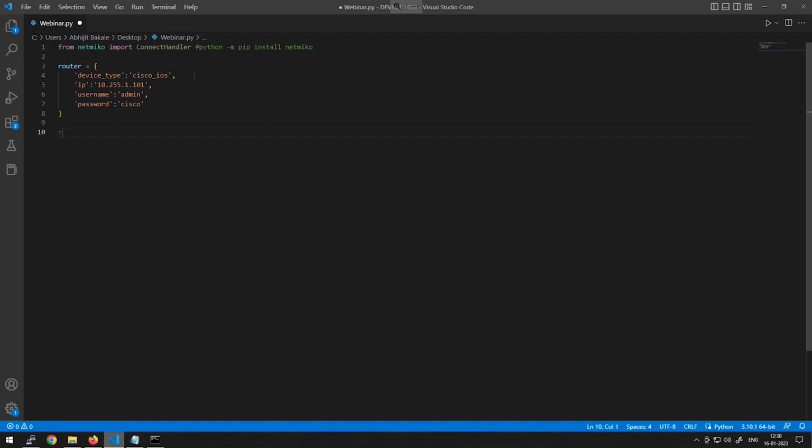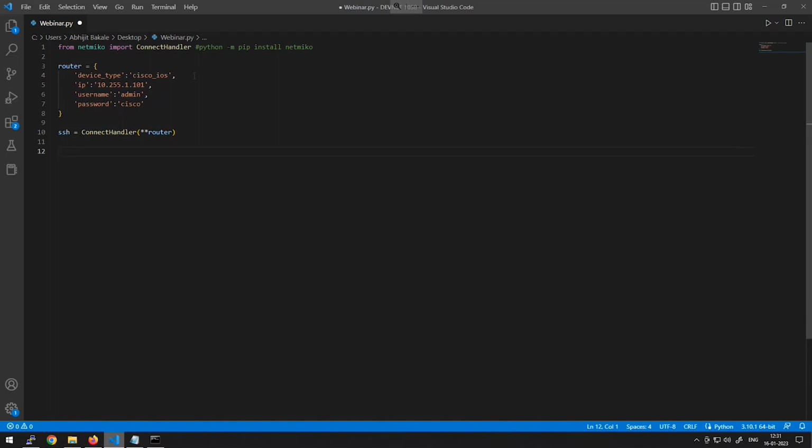I'll be creating a variable called ssh, which will contain the connection which I am building with the router. So ConnectHandler, inside the brackets, I will call my dictionary router. Whenever you call your dictionary, you call it with double star, and then I will say router. Now this line number 10 is basically used for getting connected with the remote device using SSH, right?